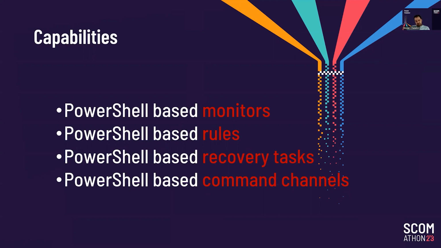PowerShell-based recovery tasks: you can automate corrective actions such as restarting a service or running a script to restore the health of the infrastructure after an issue has been detected. Of course, with the PowerShell-based command channel, you can use it for triggered alert updates or to create custom workflows and automations which are executed on a certain condition which can be defined within a SCOM subscription.